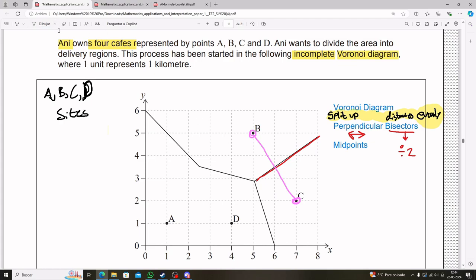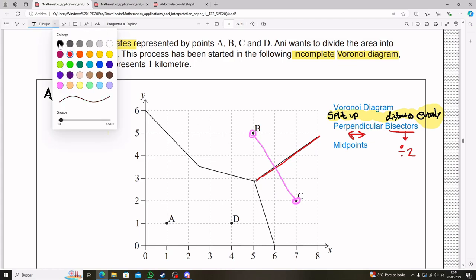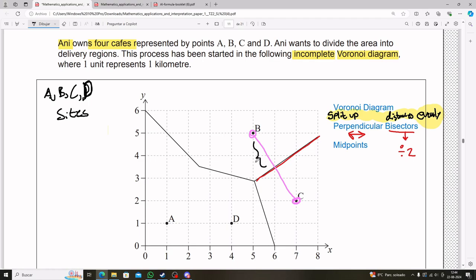So that means if this distance, I'm just going to make it up, yeah? If this distance from here to here is 5, then the distance from here to here also has to be 5. Because you know that this red line that's drawn onto the Voronoi diagram is a perpendicular bisector. It's cutting the pink line in half. If this up here is 3, then the one on the bottom also has to be 3, okay?